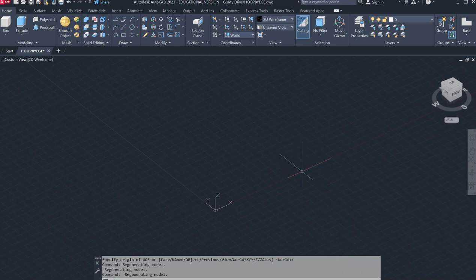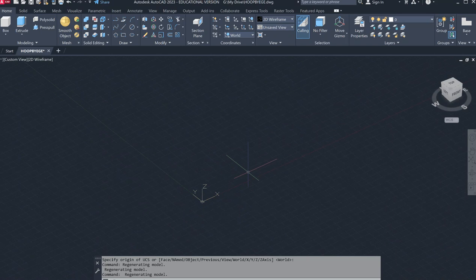You have good control. When you roll the thumb wheel forward, you get closer and closer; when you roll back, it's a zoom out. Press the thumb wheel, and you have control. So these are your first virtual controls.